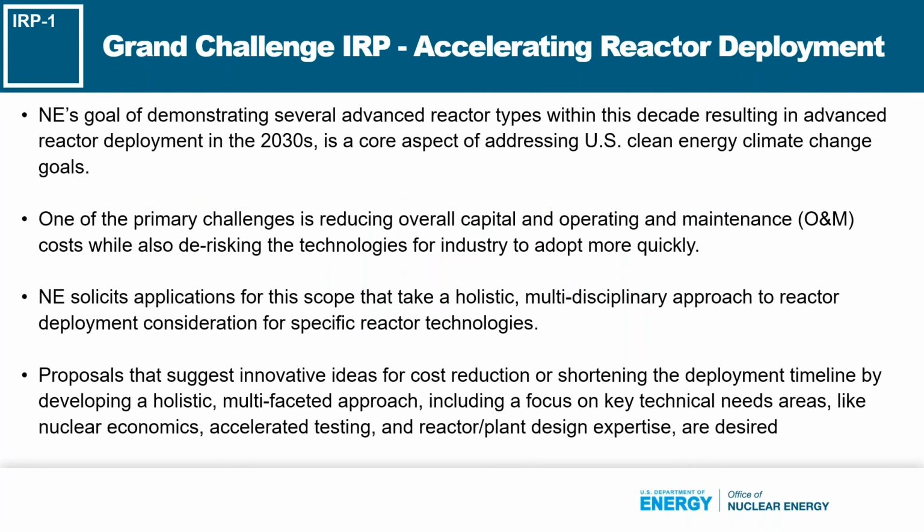The Grand Challenge language was provided. I wanted to pull it out here so everybody had explicitly what we're looking for. So we have goals of demonstrating some advanced reactor types, but there are some time limits in the 2030s that need to be adhered to. One of our primary challenges is reducing the overall capital and O&M while reducing risk in the technologies. It goes back to the earlier question that we had about economics. It's not mandatory, but it's a strong suggestion that you would review these and provide that economic impact.